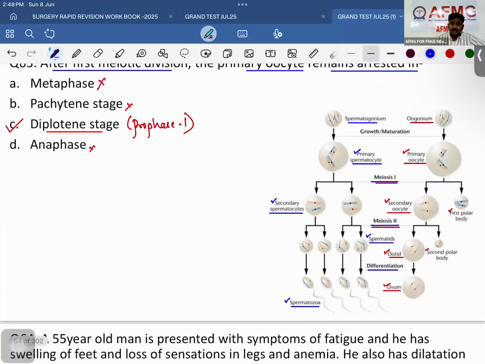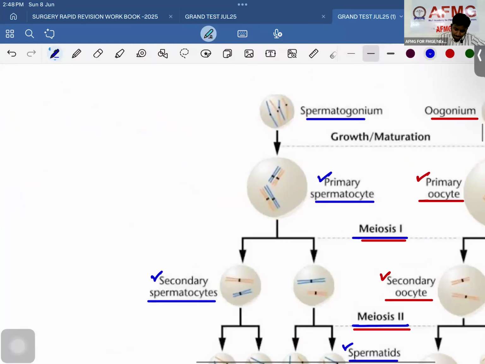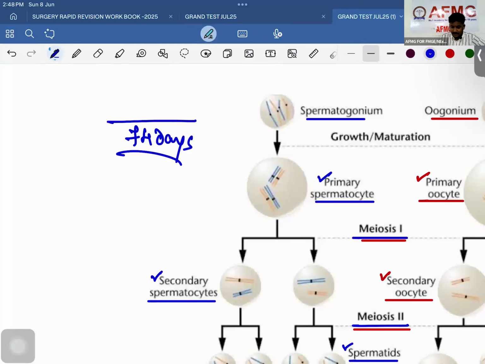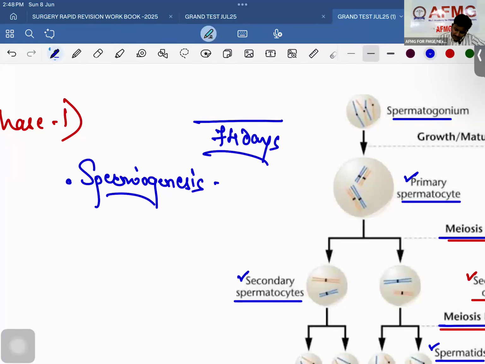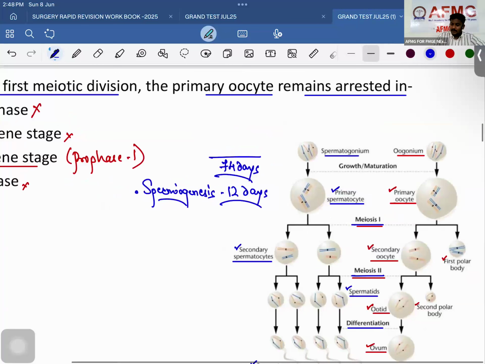Hopefully clear. Spermatogenesis ke liye how much time is required? So please remember, beta, 74 days are usually required for the process of spermatogenesis. And then additional 12 days are required for which process? The additional 12 days are required for the process of spermiogenesis, beta, where the sperm stays inside the epididymis and attains motility and maturation. That is the process of spermiogenesis that is going to take place. Hopefully that's clear. How much is the lifespan of sperm?